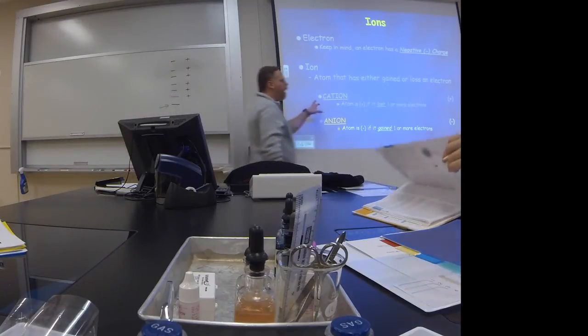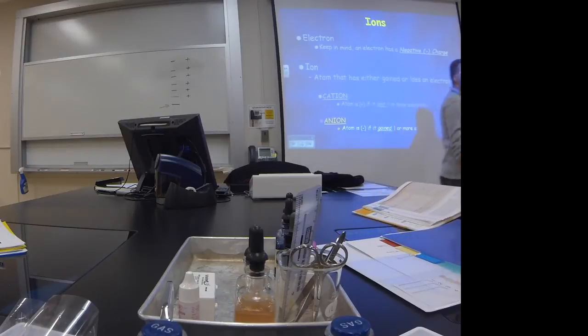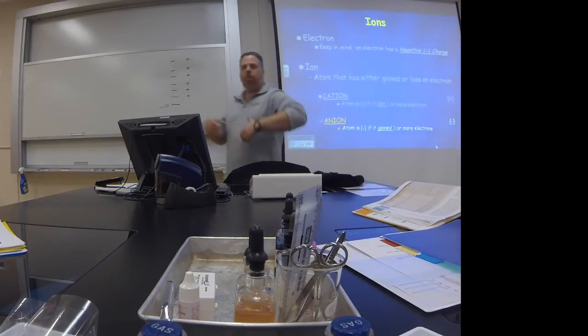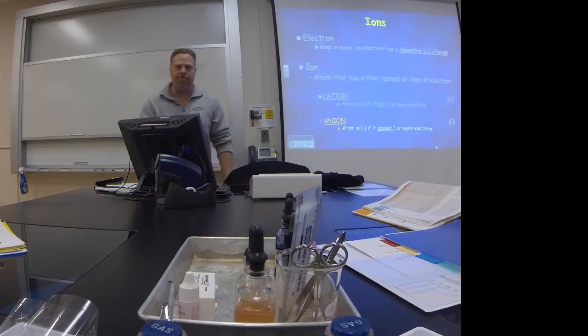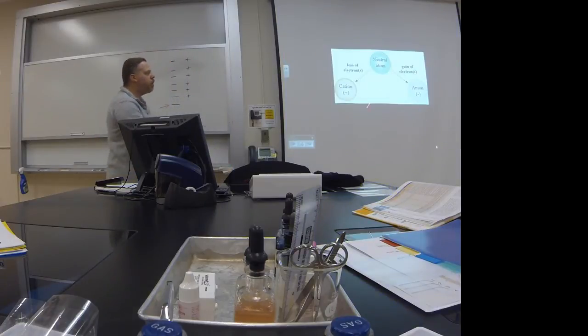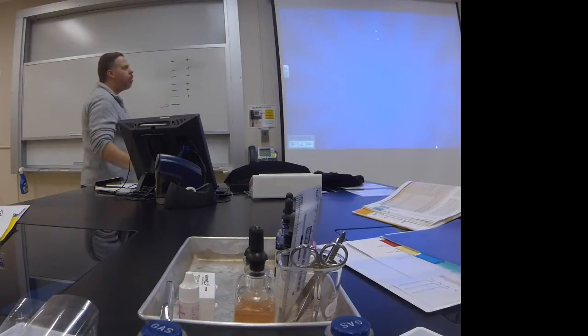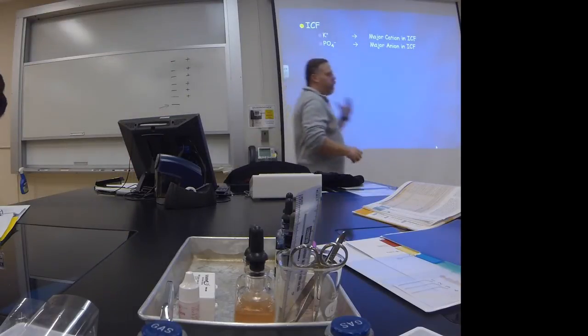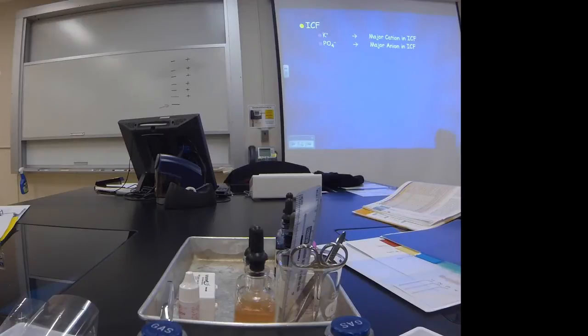A cation is always going to be positive. It's because we lost an electron. An anion is always going to be negative. That means we gained an electron. All right? A happy cat, a positive cat. Think of it like that. Okay? And this is just kind of like showing the same thing over here, when you lose an electron or gain an electron. All right? So, these are the ones you should memorize, okay? And we're going to utilize this quite often.